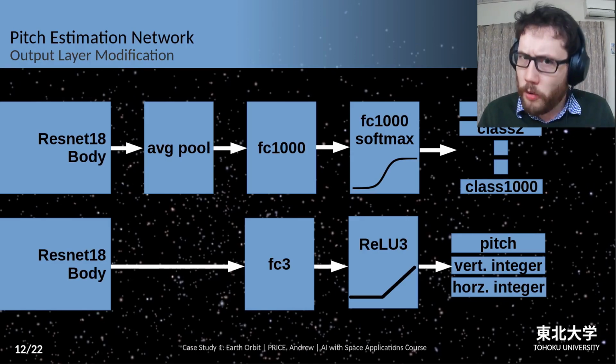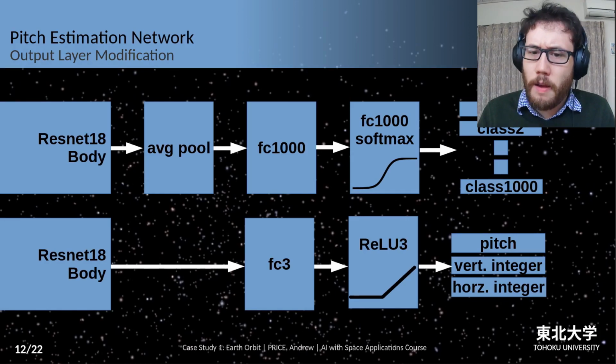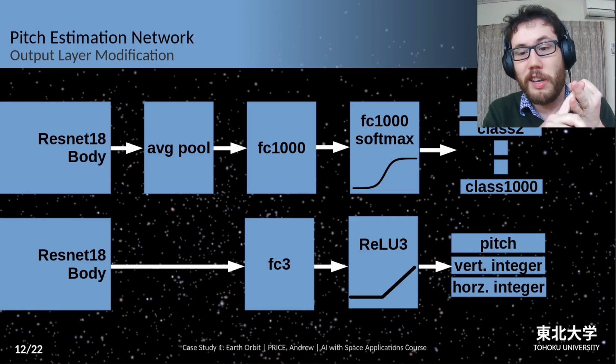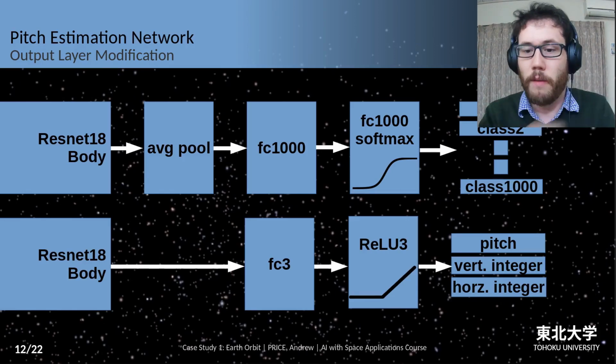So you could argue, well, I don't think it should be at the end. And maybe that's the case. But in this case, I trained the network to output a range from 0 to 360. So I think we'll find that it works out pretty well here.